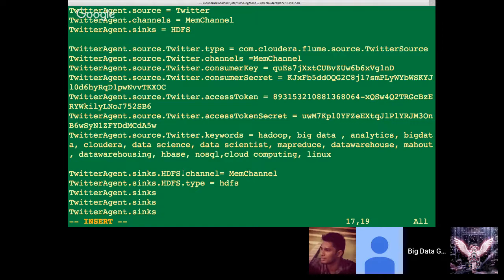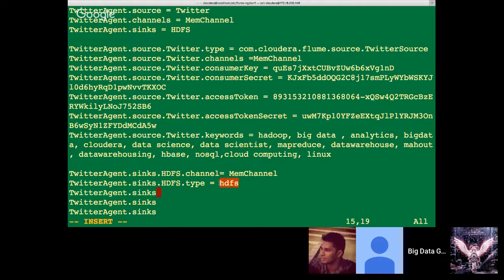Basically, I'm configuring all the sink-related settings here. First the destination is HDFS through the mem channel, and the type is HDFS.